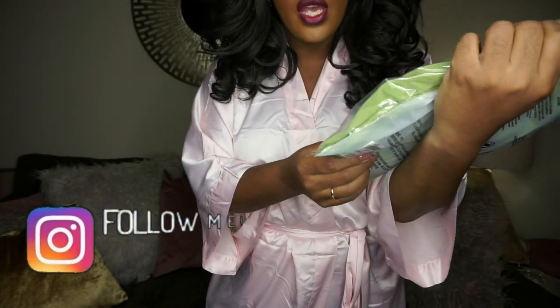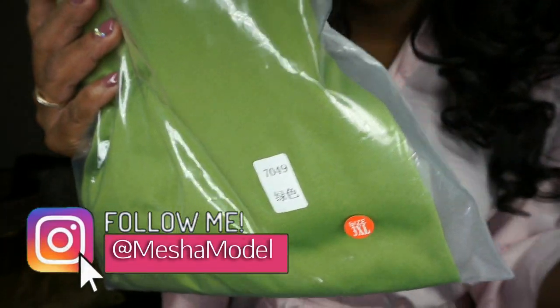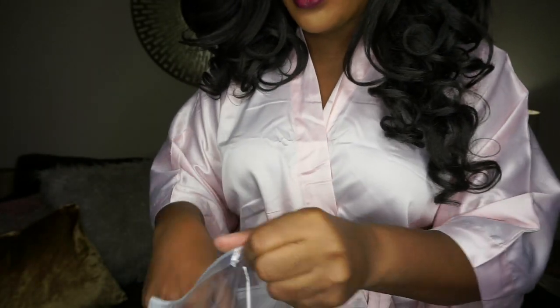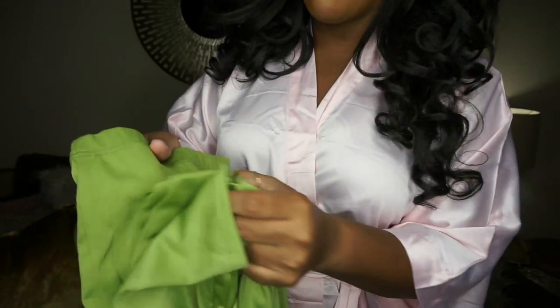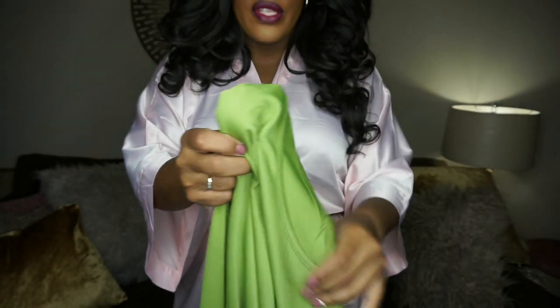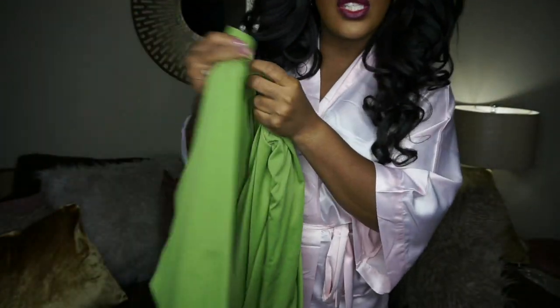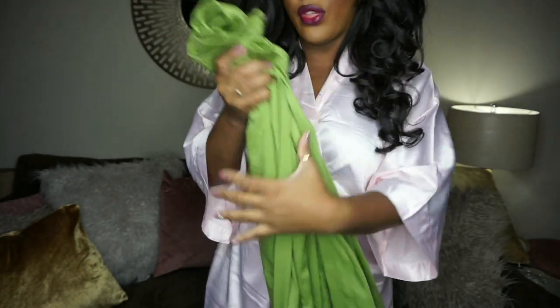This is how everything comes packaged, and I have this in a size 3X — I'm always unsure about sizing on these China-based websites, so I always want to make sure it's going to fit when it arrives. Ain't nobody got time to be waiting on these items and then they arrive and you can't even wear it. This is just a plain two-piece loungewear set. I thought it was neat to have for when you're sitting in the house lounging — throw on a duster or a denim jacket and you're good to go.